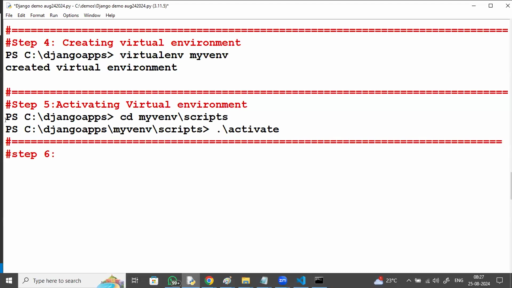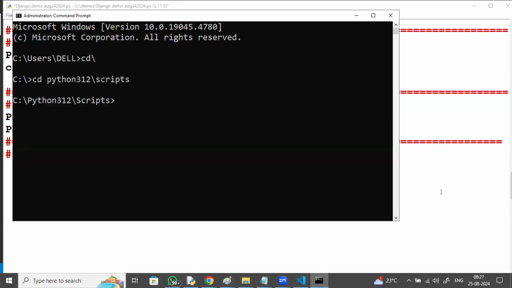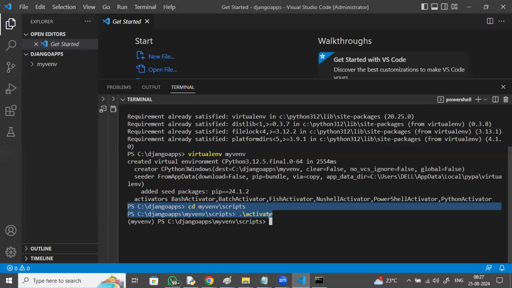Step 6: Installing Django. Installing Django is very simple. Here you are currently in the scripts folder. pip3 install Django, that's it. It automatically downloads Django and installs it. Enter. pip3 install Django.